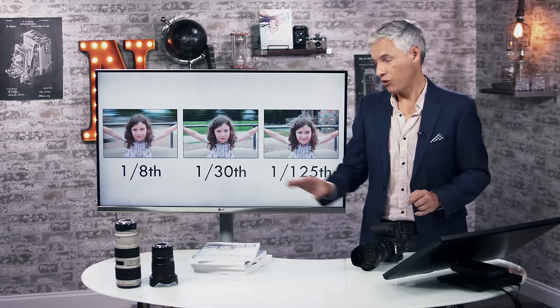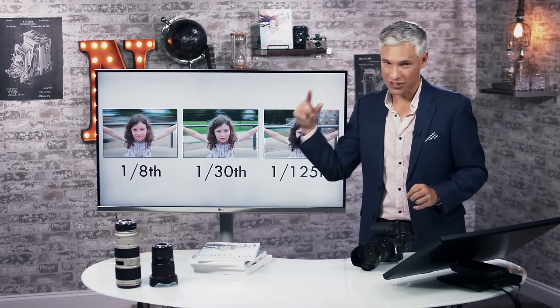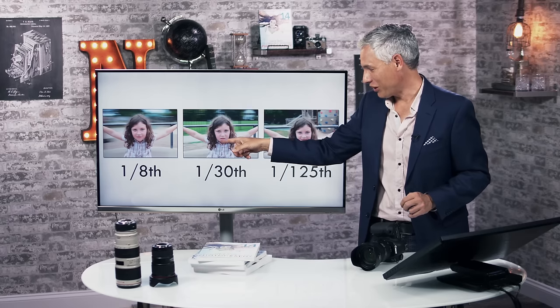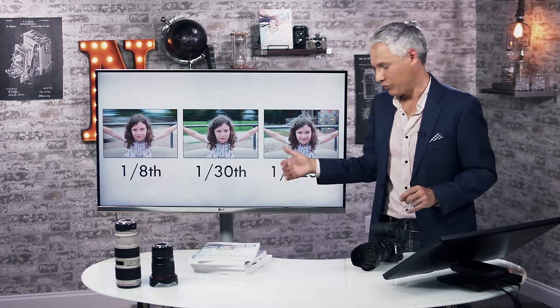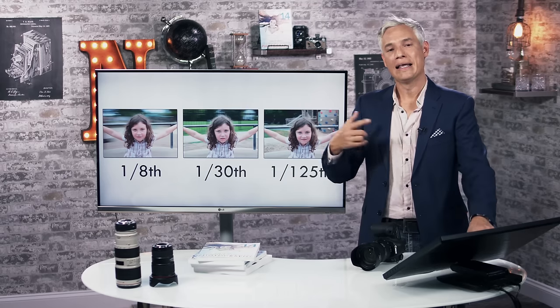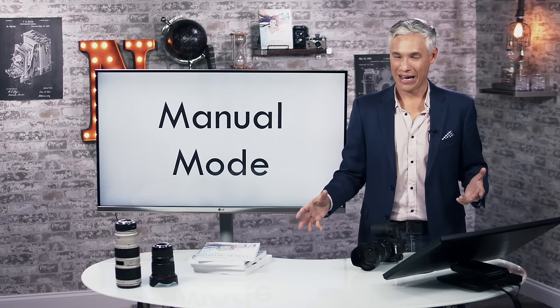Three pictures of my daughter here on the left, you can see at 1/8 of a second, she's on one of these spinning merry-go-rounds. At 1/8, the background's very blurry. At 1/30, the background is showing some detail, but there's still some blur. And then when I switch to 1/125, we're still moving, but the background is completely frozen. That's the kind of situation where you want to pull out shutter priority, like sports and action and that kind of thing.